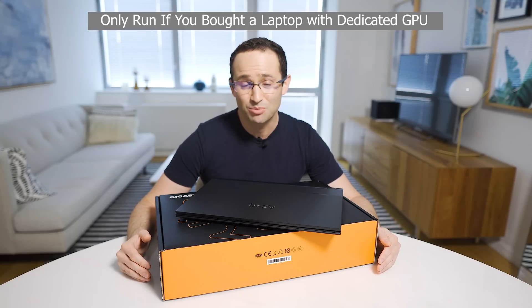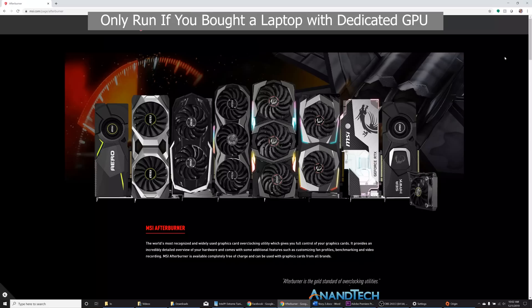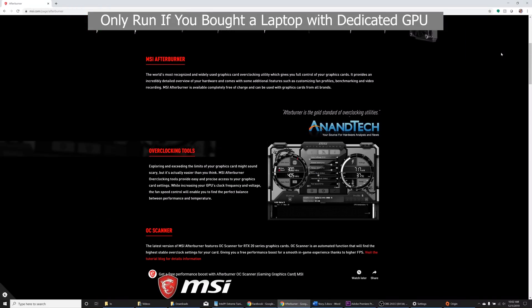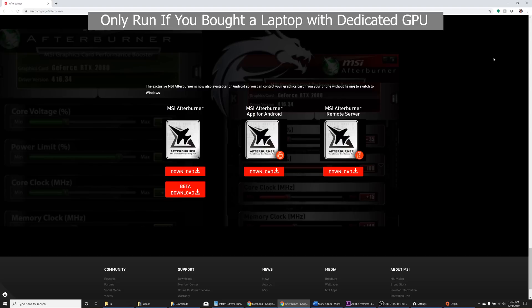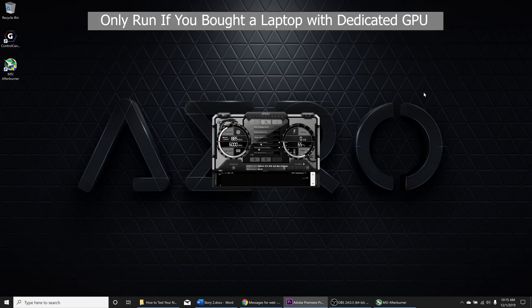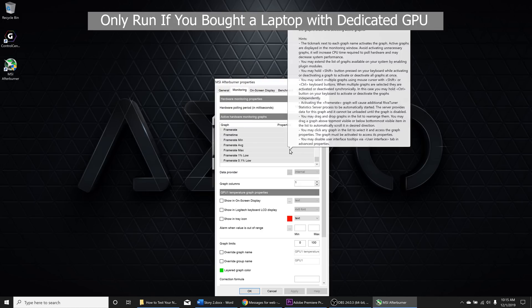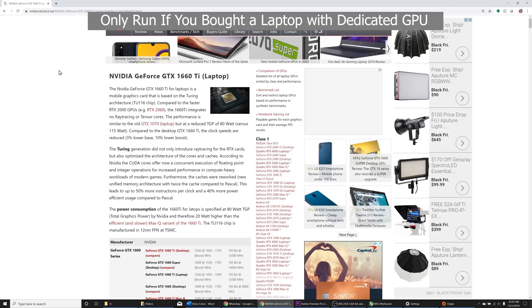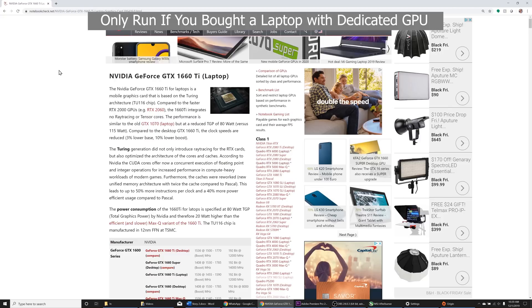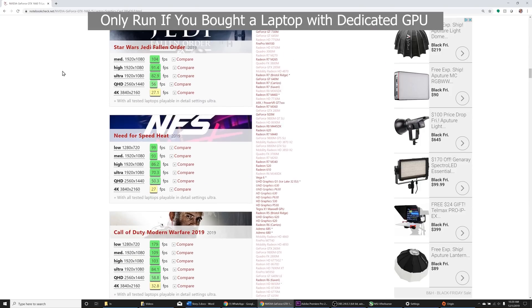GPU — fire up your favorite game to see what frames per second you get. I recommend you install MSI Afterburner, which has an excellent way of monitoring your frames per second. Go to their website and scroll down to the Afterburner download. Install it and the RivaTuner software it will also install. After running Afterburner, click on the gear icon. In the monitoring tab, scroll down till you see frame rate and tick it. Then, while frame rate is selected, tick the 'show in on-screen display' box and click OK. While the game is running, ensure your frames are what you expect and there are no noticeable drops. If you're wondering what they should be, look up your graphics card on notebookcheck.net — they have an excellent database of results including average FPS in most games.